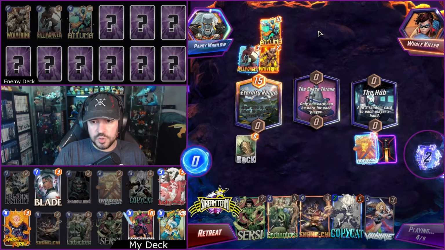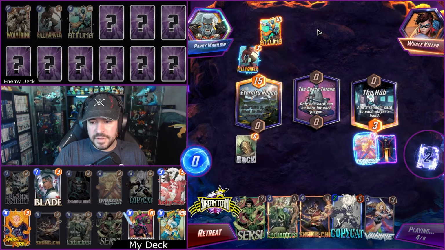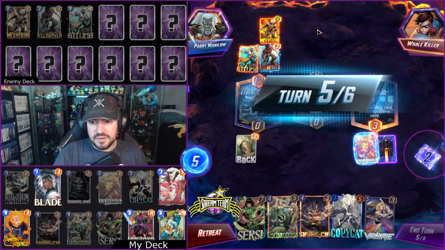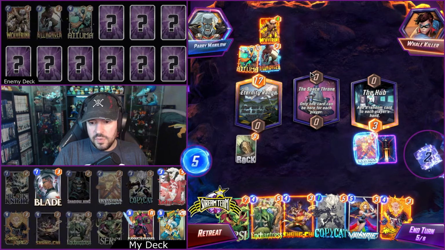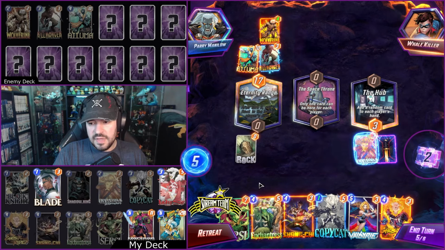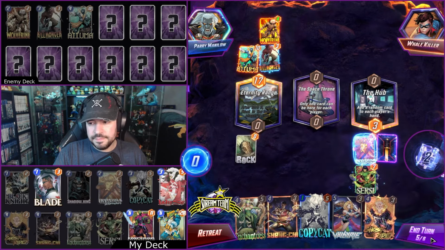Atuma Destroy. Okay, that makes sense. Go mid. Go mid, go mid. Damn it. That's fine. We have a Cersei as well. Cersei under Invisible Woman's honestly not too bad either. And then I'm thinking it might be Copycat Valkyrie final turn.